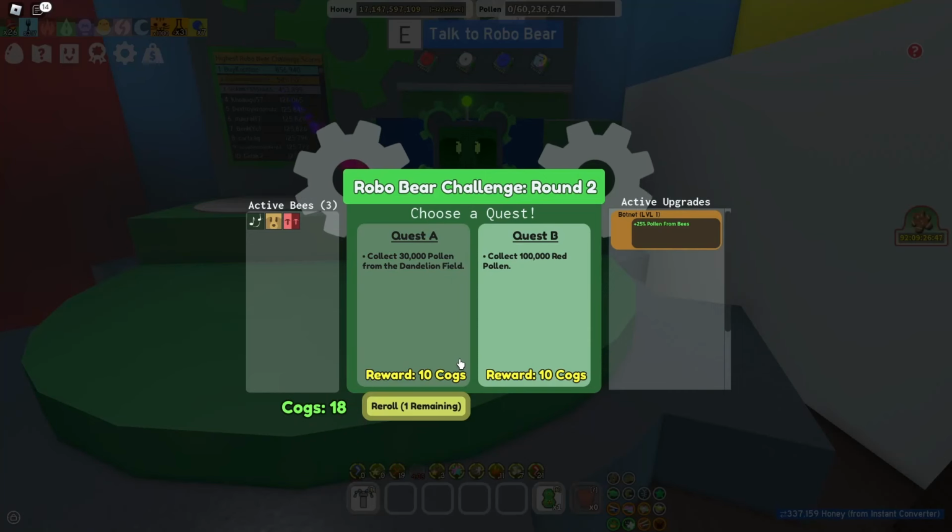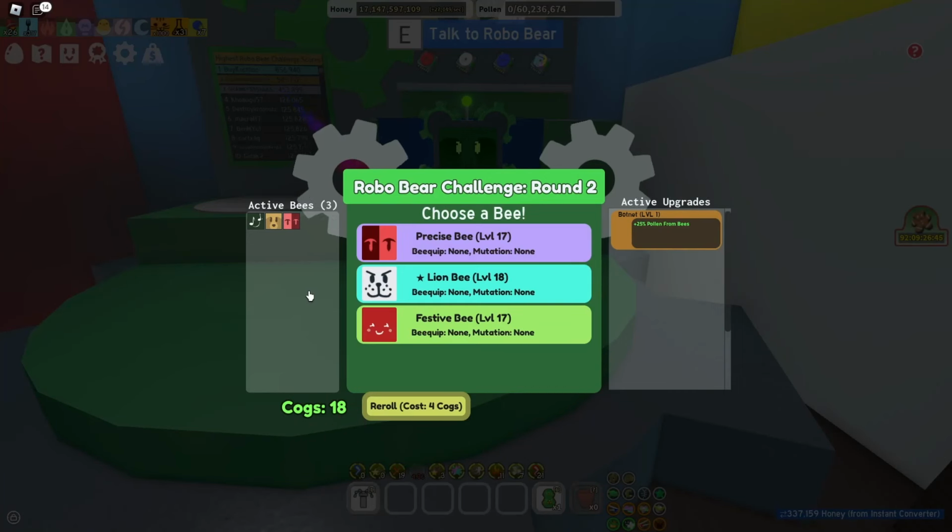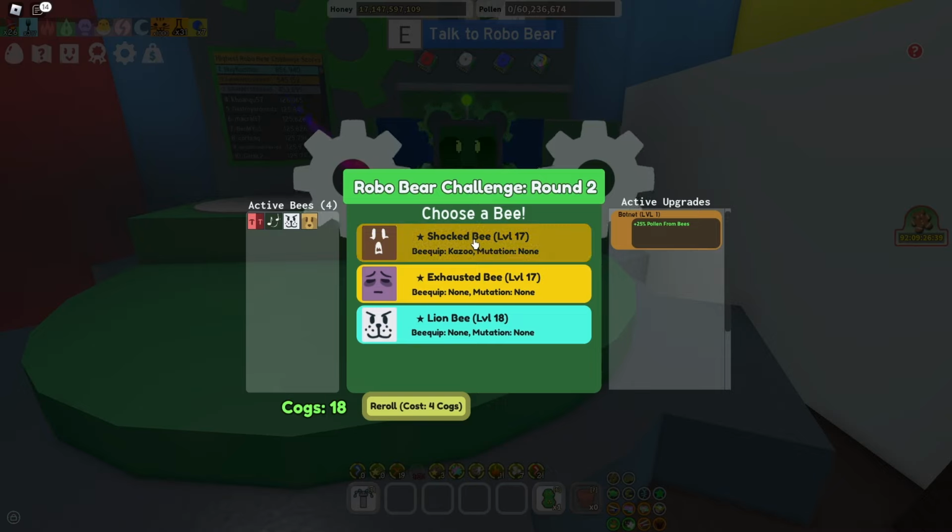All right, so as I said, you want to choose a pollen you're good at. Now, as you can see, I've got attack bee or a festive bee. So obviously I'm going to choose my lion bee because that's a good attack bee. And look, I got option. If you are struggling with pollen, you would want to get one of your bees that are good with red pollen or blue pollen. But if you're struggling with attack, make sure you choose one of the attack bees. As I said, if you want a hive comp for Robo Bear, I made a video on it.